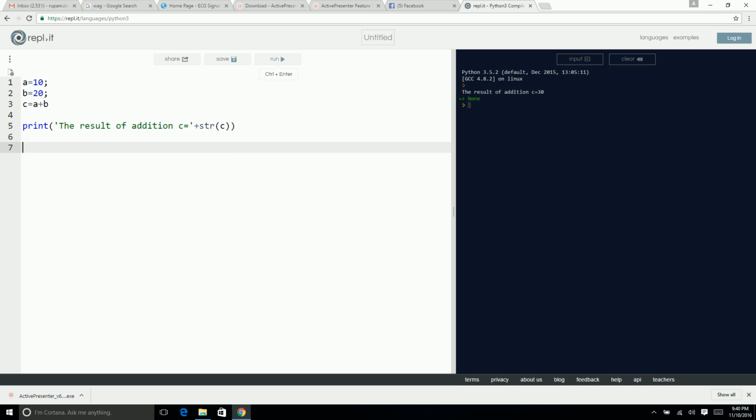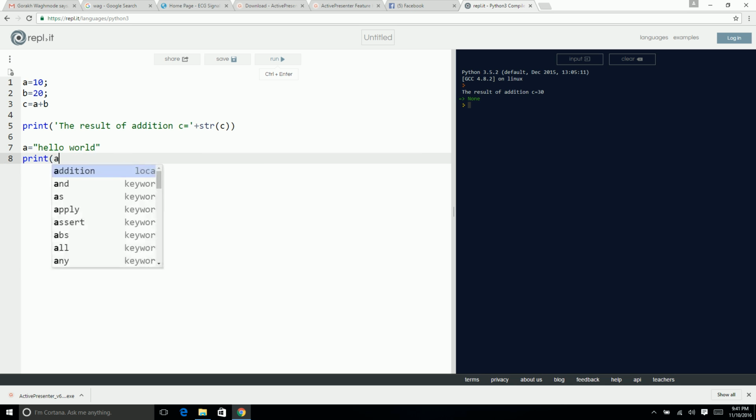Now let me change a to a is equal to "hello world". You can also use single quotation, not an issue. And then when you try to print a, as you can see, the hello world result is printed for you. It doesn't give any errors.